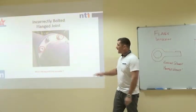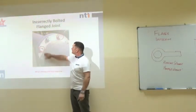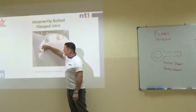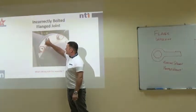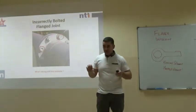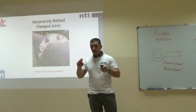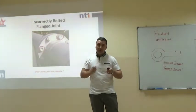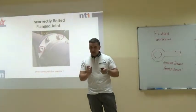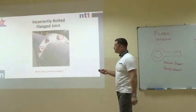Now, what's wrong with this then? We look at this flange. This has been tightened up in the field. Yep, that's right. There should be 2 to 3 threads of clear thread protruding from the nut. We can have more. It's fine to have more. It doesn't affect the integrity of the joint, but over time that stud will corrode, the painters will come and paint it, and it'll be difficult to remove next time. The optimum amount of threads hanging over from the nut should be 2 to 3 threads, like that.